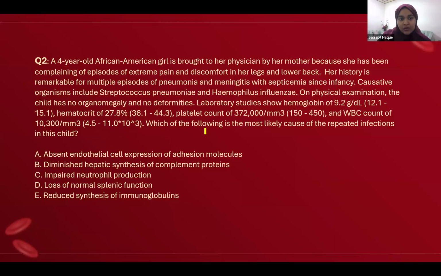So in sickle cell anemia, what happens is your blood cells are sickle shaped, right? So this causes loss of normal splenic function, or it causes autosplenectomy. And this is why the person has repeated infections, especially with encapsulated organisms, such as strep pneumonia and Haemophilus influenza. Okay, now for sickle cell anemia, can anyone tell me what the inheritance of sickle cell anemia is? Like what type of inheritance?